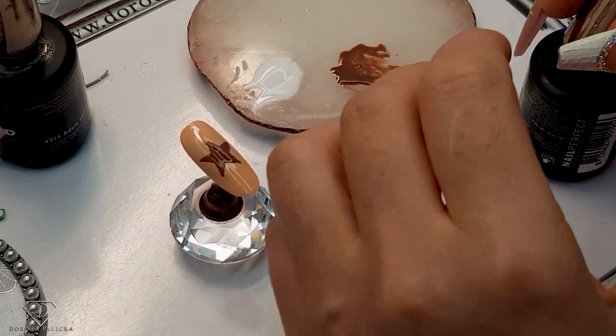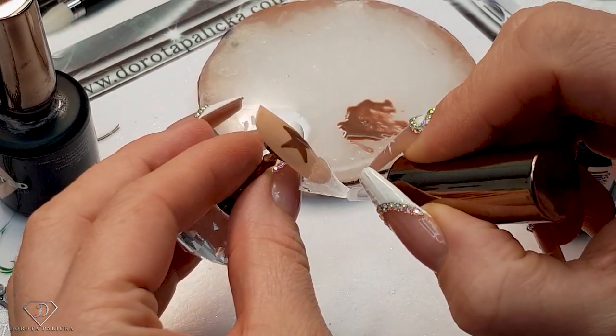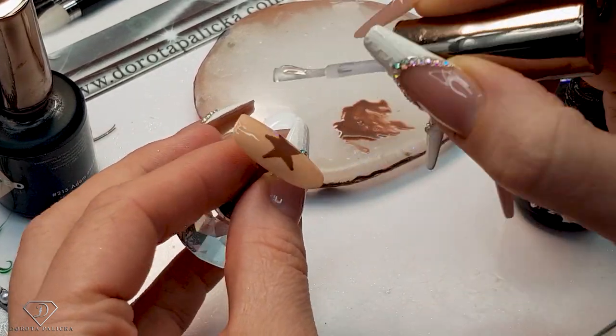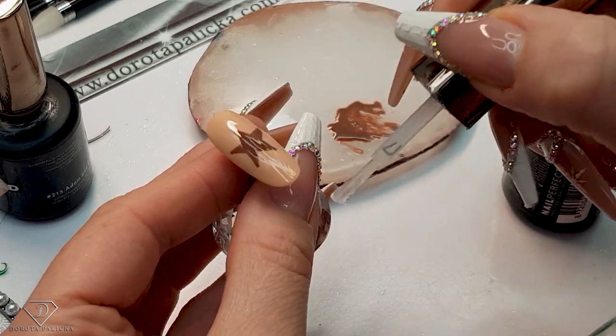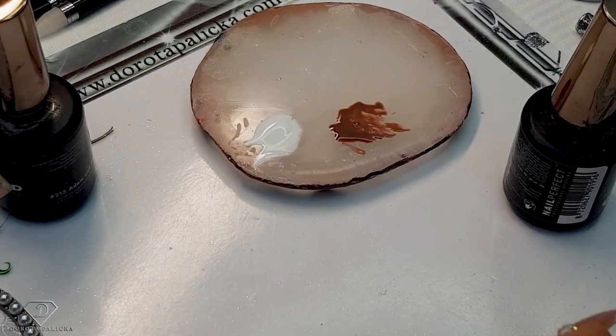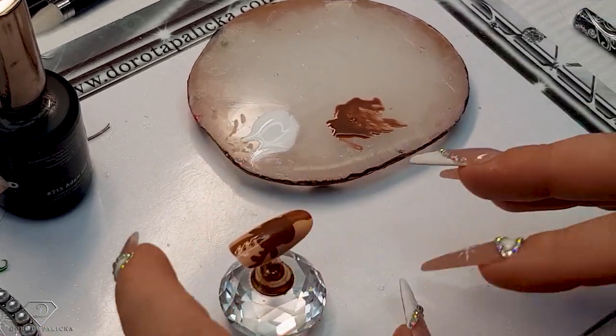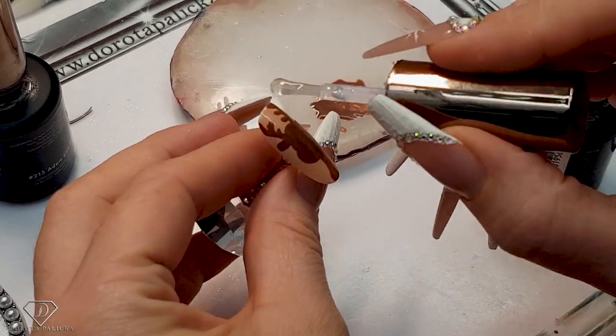And you could do it in so many different ways. I want some things to look like icing sugar. So that's why I'm top coating my background. So this is my background, which we need to top coat. So this is again my background, which I need to top coat.